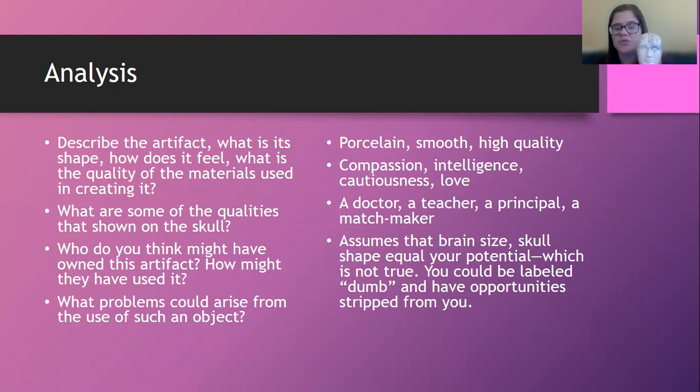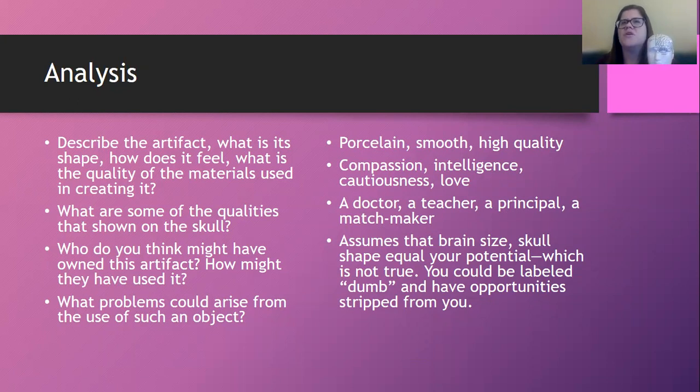Like, should people change their DNA to have the smartest kid out there, or a kid without disease? So based upon this, you could have been labeled as dumb based on the shape of your head, and missed out on opportunities that other people would have. When you think about the different genders, different sexes, and the different gendered opportunities for people, you could also think about different races.